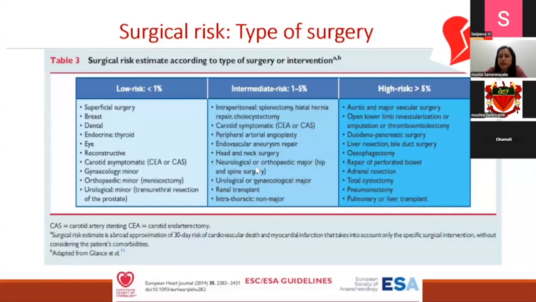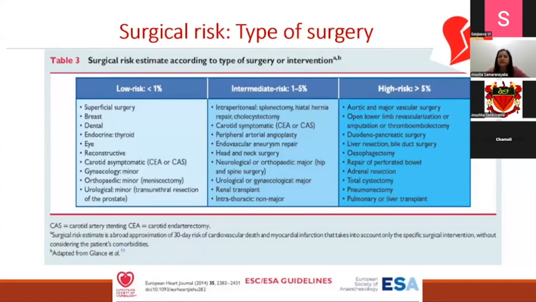And then intermediate gynecological or urological surgeries and renal transplants. So very high risk surgeries are when there is opening into the thoracic cavity, lung resections, and when there is opening into the peritoneal cavity, most of the bowel surgeries, bowel resections, liver resections, bile duct surgeries, esophagectomies, and major vascular surgeries, especially, as we mentioned, suprainguinal vascular surgeries. So those are categorized as, considering the surgical intervention alone, very high risk surgeries to develop cardiac complications or MACE, major adverse cardiac events.